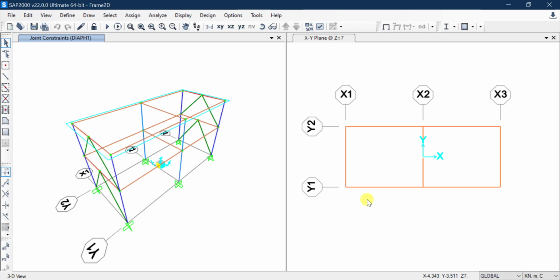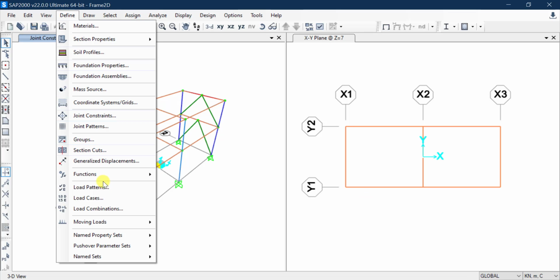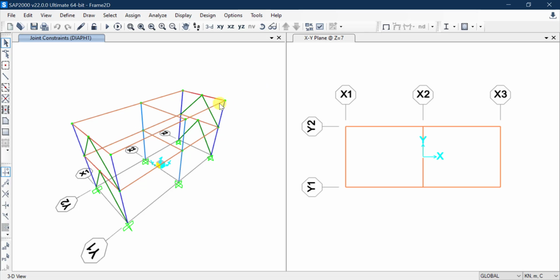So now it's done. I defined the load pattern and the load case types. The final thing is to define the load combinations, if you want to include load combinations. Right now I have those two load cases, but let's leave the load combinations to the end. Let's now, using those two load patterns that we defined, start assigning loads into our model. And then at the end, I will talk about the load combinations.